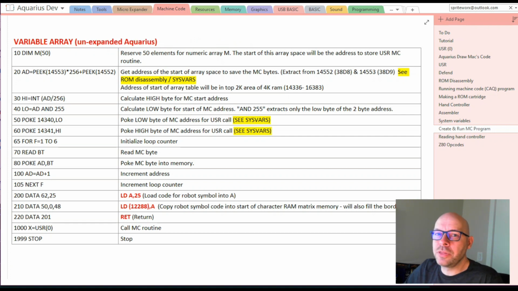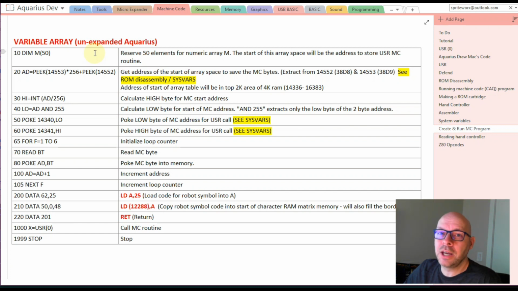Both of these methods, as it shows here, can be used on an unexpanded Aquarius, meaning we're not relying on the Micro Expander or MX functionality in order for this method to work, particularly because we're not relying on the expanded amount of RAM or expanded memory, and we're not relying on special commands that are only available in USB BASIC, which comes installed with the Micro Expander or MX.